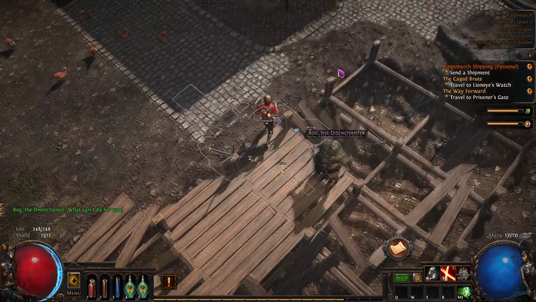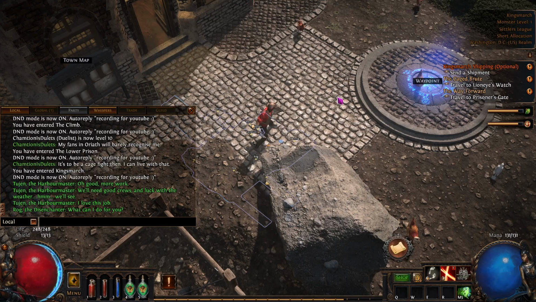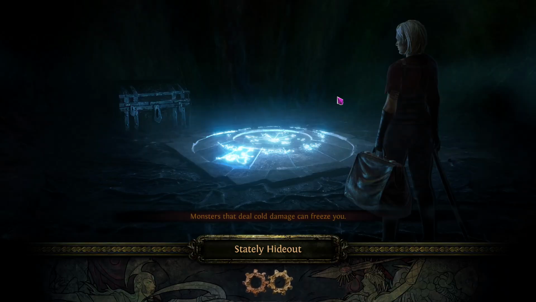What can I do for you? Quite know. Oh, here's the thing. Another chat thing is you can hit enter and then /hideout. Not while you're in the campaign, like this won't work just randomly in the campaign because you need a waypoint. But I can do /hideout because I'm in Kingsmarch and this will break. Oh, I don't need to go to my hideout. Oh, shoot. Welcome to my hideout, everybody.